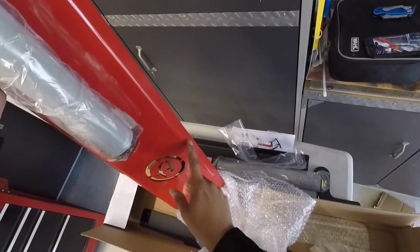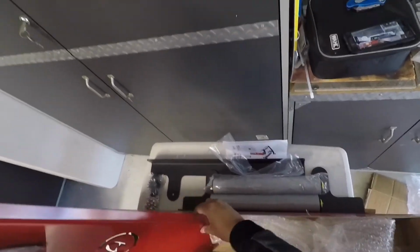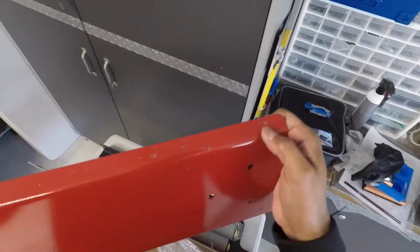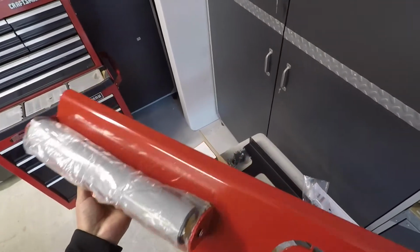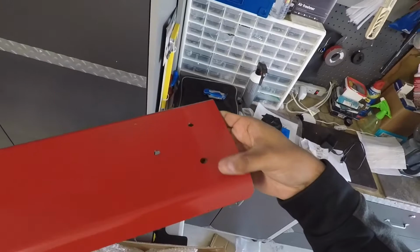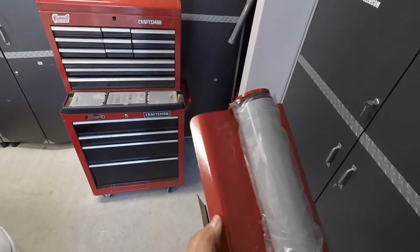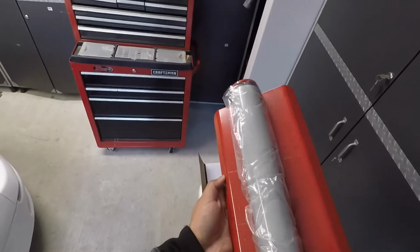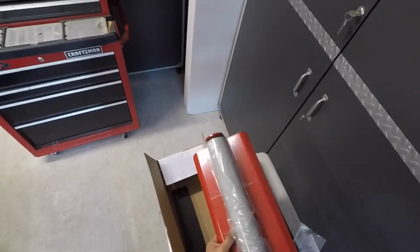Again, you're going to get scratches from some of these the way that they're packaged. This one's got a little, so it's not the best quality, as you can see. So just keep an eye on it, that they're going to be pretty banged up from being shipped everywhere. So again, it's got some chips here in the paint. Nice scratch here on the back piece. Some funky looking lines in here from the way it's painted on there. So again, not the best quality, but I mean, it's Chinese made.